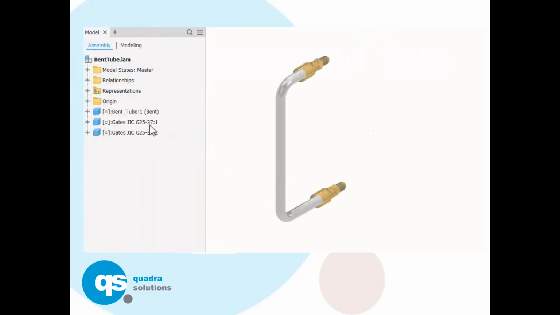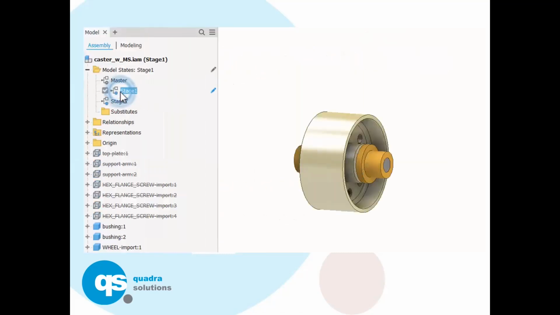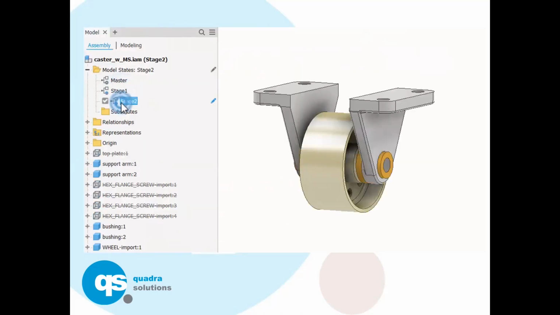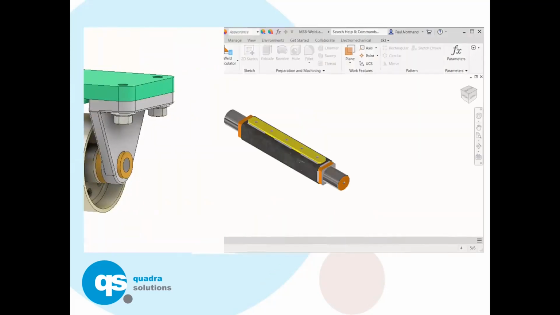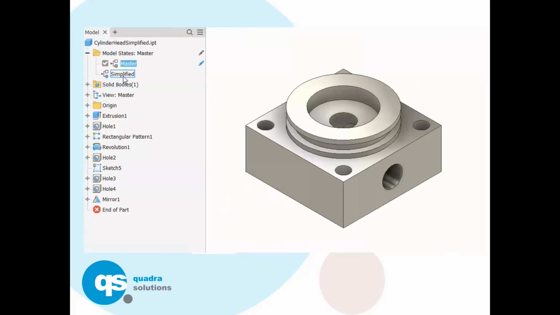Are they an evolution then of iParts and iAssemblies, or is it a new technology? It's a new technology. They are completely different. They're not migratable. There's no mechanism to click a button on an iPart and have it automatically converted into a model state. You could probably do a bit of copying and pasting within the Excel spreadsheet when editing the table and copy the values over, but it's something that you do manually.